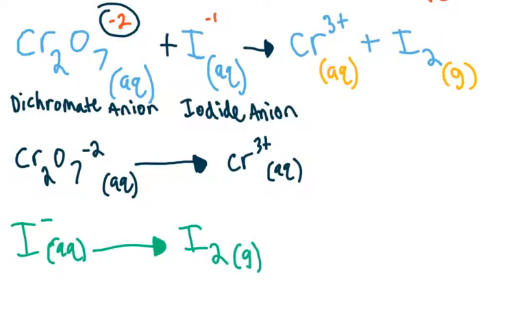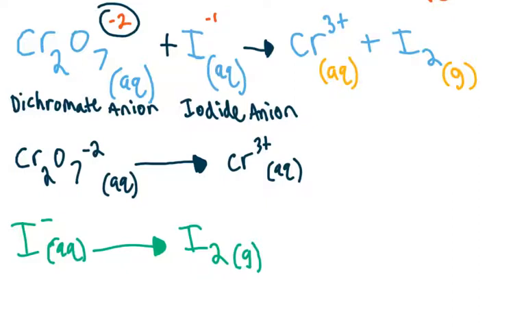Now that we have that, our next goal in balancing a redox reaction in acid is to balance the actual atoms out. Remember the law of conservation of matter: matter isn't just lost spontaneously, randomly. We have to have the same number of atoms on the reactant side as we do on the product side. So we have to balance our reaction, but we have an exception for oxygen. We balance using water, and then for hydrogen, we balance using hydrogen cations. Let's look at that.